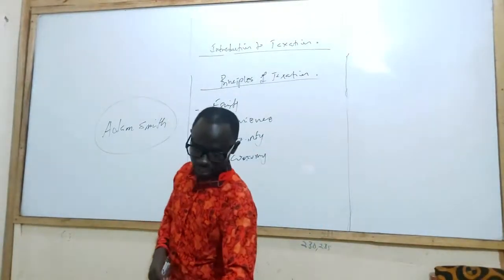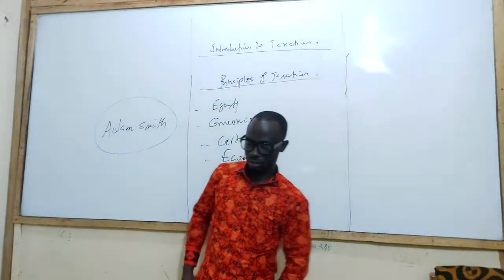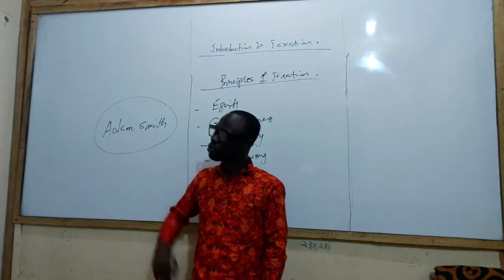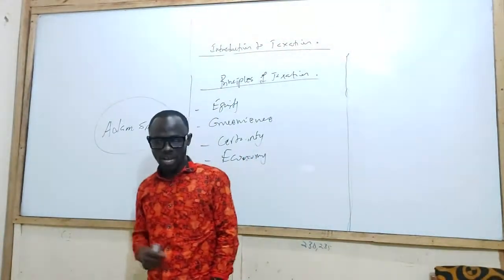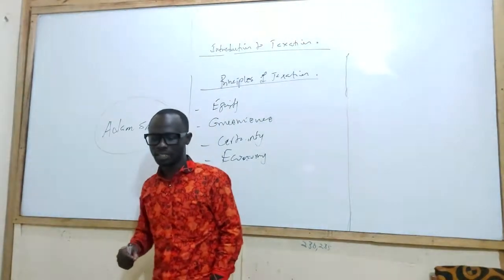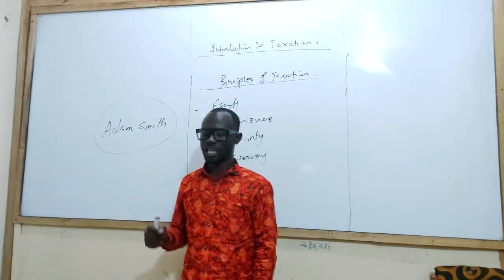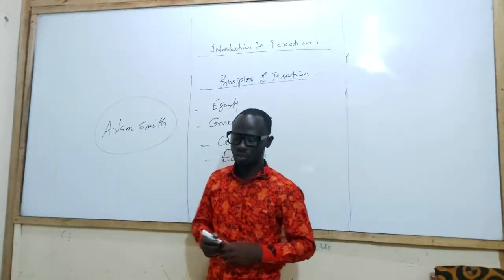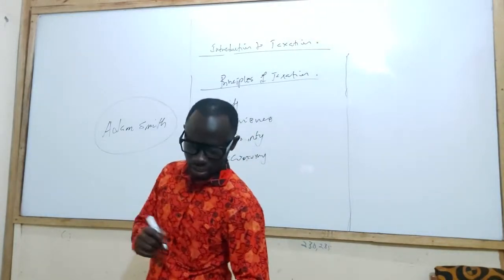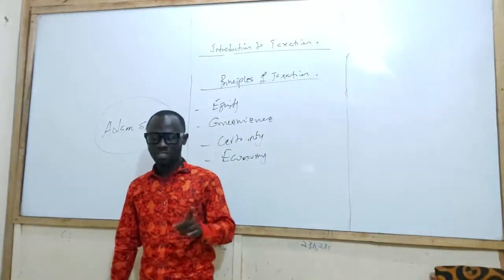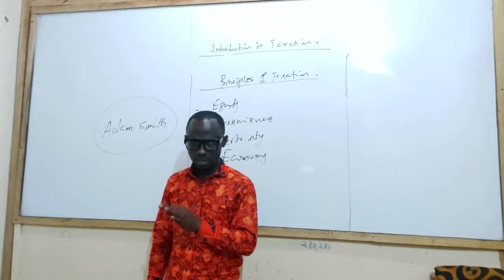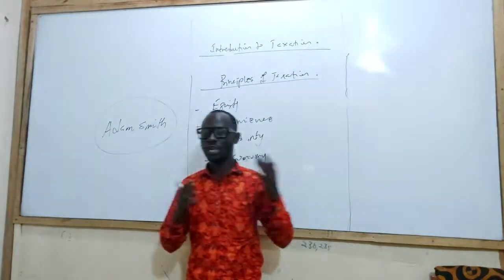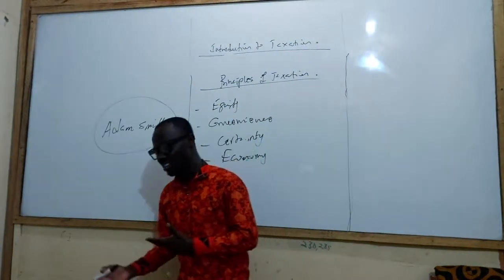What does it mean? Certainty. The taxpayer should be certain of the amount that he or she is going to pay. So some degree of certainty in the system, right? This implies that true tax liability must be determined with reasonable certainty or a fair degree of accuracy. So there shouldn't be any cheat, right? There shouldn't be any corner.